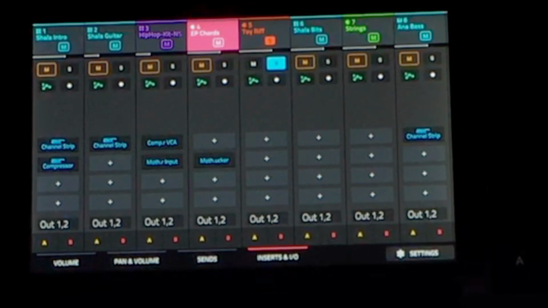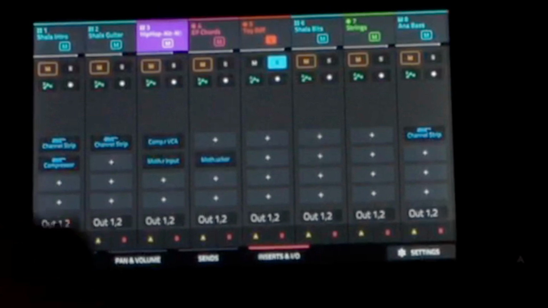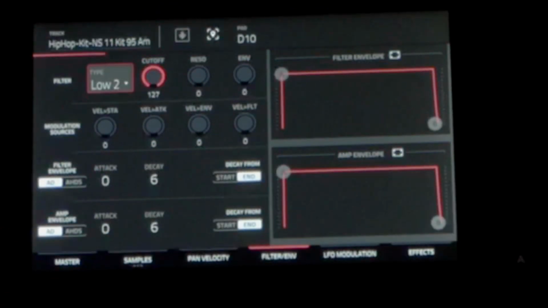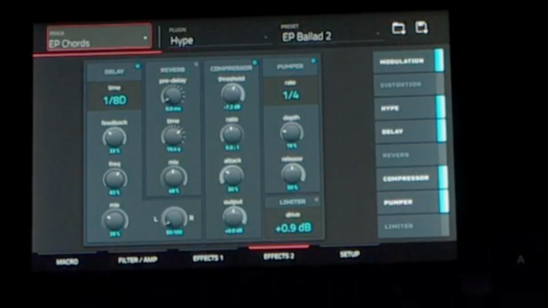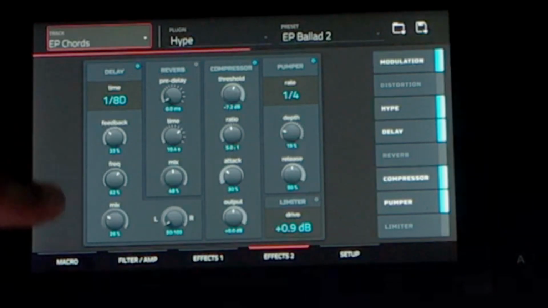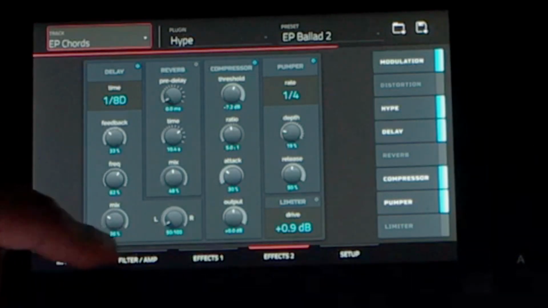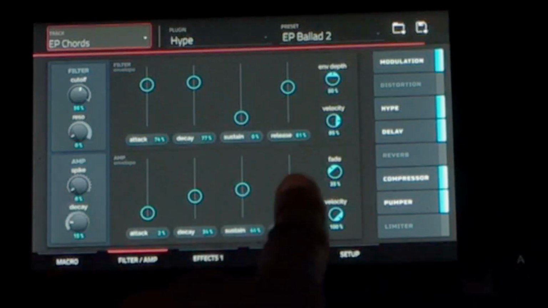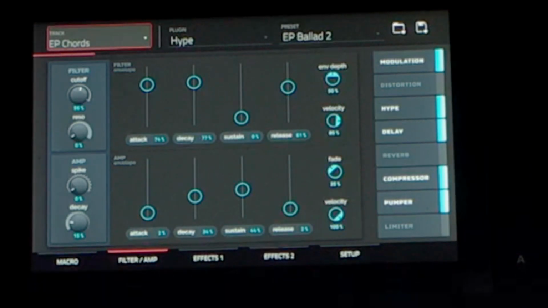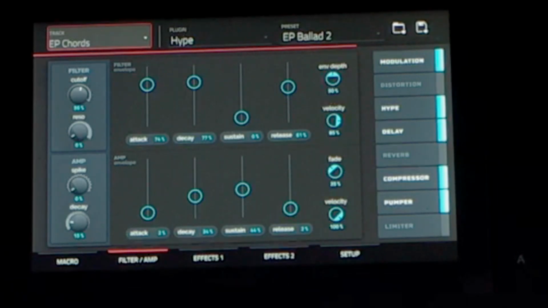So let me go back to track 3 and track 4. And then all I did was I took a bit of the release off of that keyboard, because that's the only thing about some of the sounds that I like them, but I think a lot of them they're a bit too washy and reverby for me, so I like to cut them down. So that's what I did.